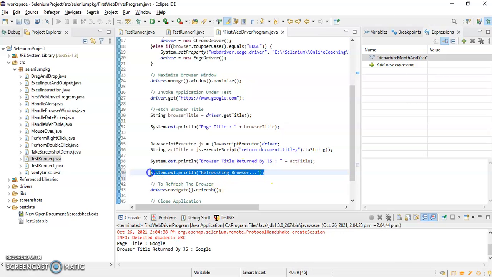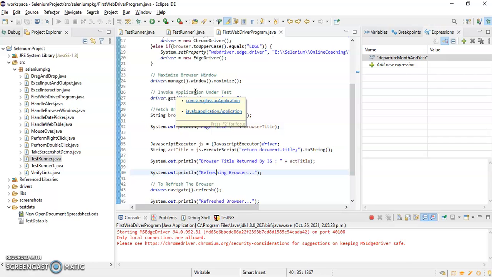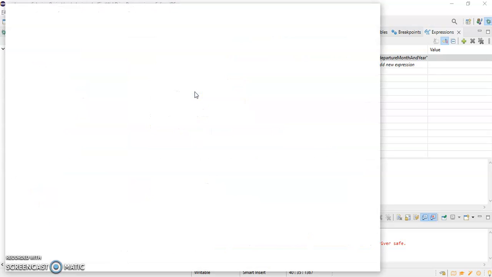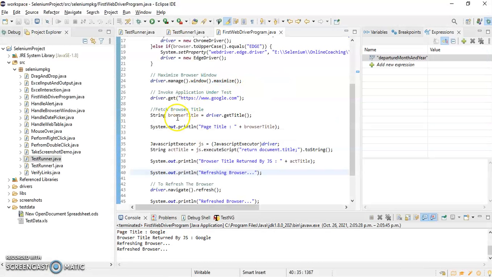After that, I will write here refreshed browser, so that we will get to know that our browser has been refreshed successfully. See, again it is refreshing, right? Refreshing browser and refreshed browser.